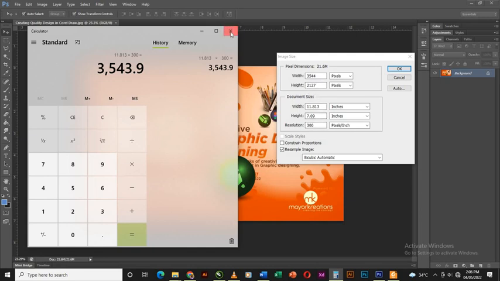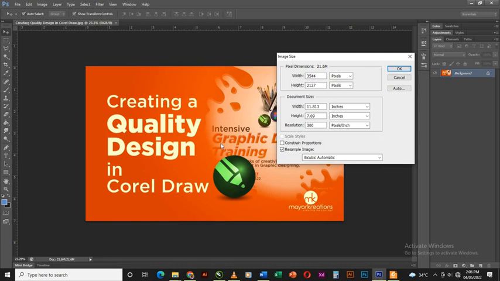So that tells you the number of dots, DPI dots, pixels that make this image.